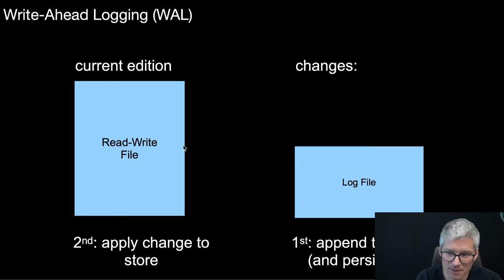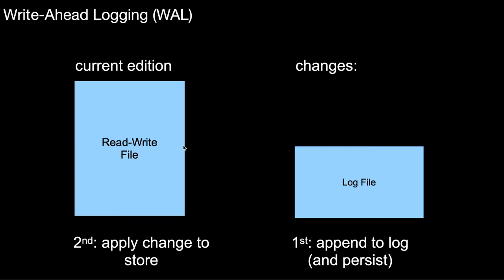So an important principle we will be following for the content of this lecture and for the algorithms I will explain later on is called write ahead logging, WAL. How that's pronounced in English, I don't know, write ahead logging. It's basically a contract saying we can do whatever we want, but one thing we have to guarantee: whenever we put something in the store, we must first append it to the log and persist it, and then put it to the store. So the other way around is not allowed. You're not allowed to first put it in your store and then into the log file. That's forbidden, and that may break certain algorithms. So whatever you do, you better make sure you first write it in the log file.